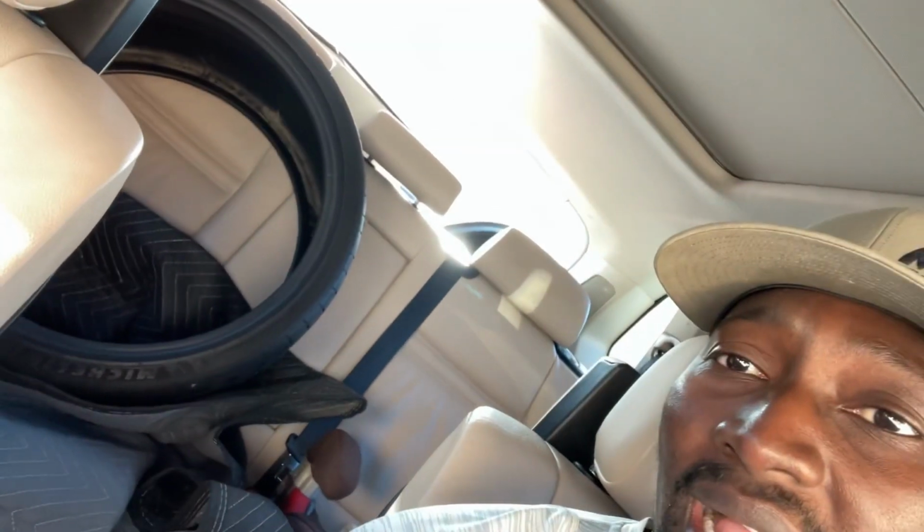I'm gonna have to do this twice. I can only fit two wheels and two tires at a time, so oh well, it is what it is. I'm gonna do the front first, and then I'm gonna come back and take the rear.